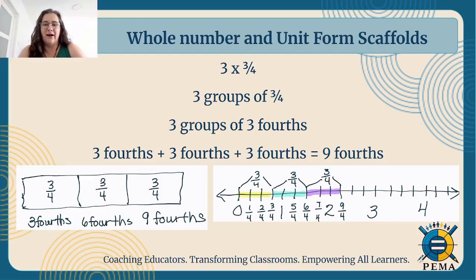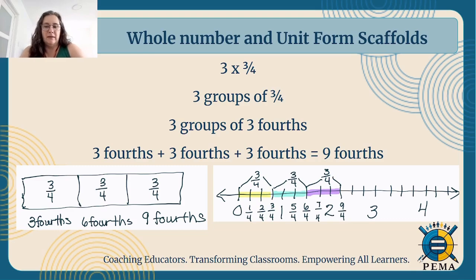Multiplication, we have a lot of options here. So we have 3 times 3/4. Especially as we get into fraction operations, it is very helpful if we can get in the habit of also reading the multiplication sign as "of," because in 5th grade, they're going to do 3/4 of 3, which is 3/4 times 3. In this case, we can say 3 groups of 3/4, or 3 copies of 3/4. Again, writing it in unit form can help it feel a little less intimidating. We can see 3/4 plus 3/4 plus 3/4 is 9/4.